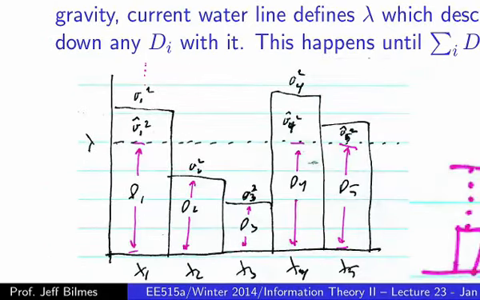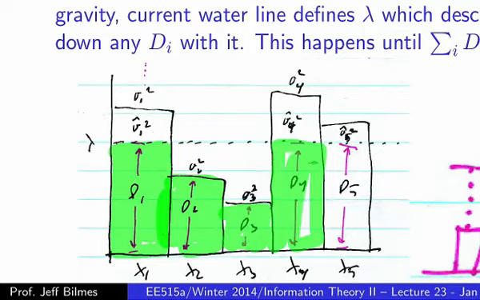So the current value is lambda. Remember, the things that we're summing up, all of this stuff that I'm going to highlight in green, is the sum of the distortions. And all of these distortions have to sum up to D, which is our overall distortion constraint. Here's the value of lambda here.